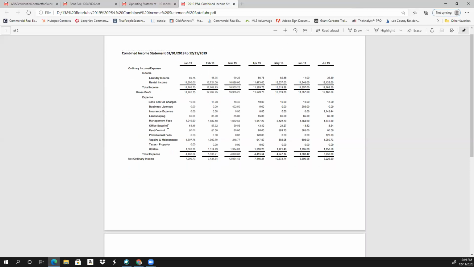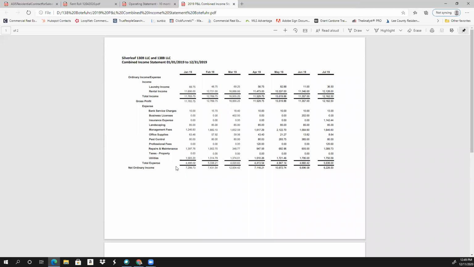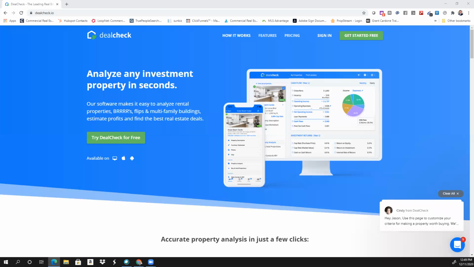That's your NOI. If you can figure that out, you're going to be able to spit out valuations on the fly, simply by dividing that number by whatever the going cap rate is. So we'll dive into more of that deeper, but I'm going to use a tool today that you guys will have access to if you're an agent with me.